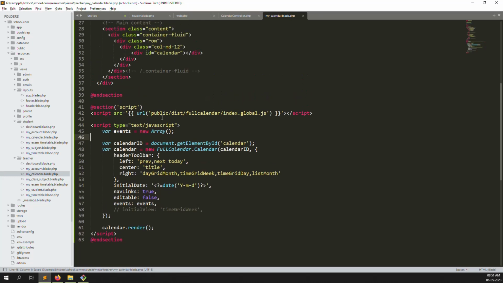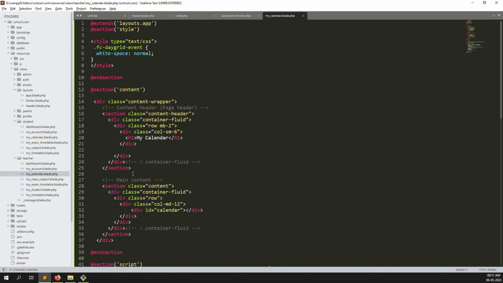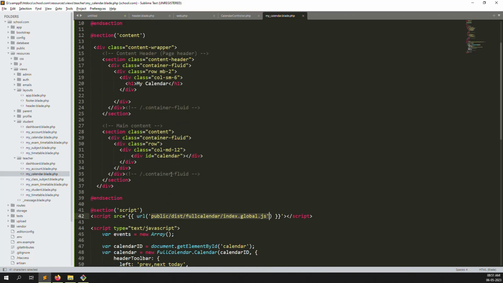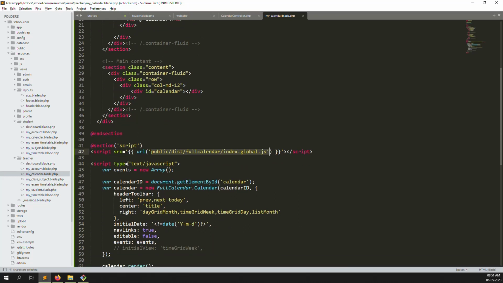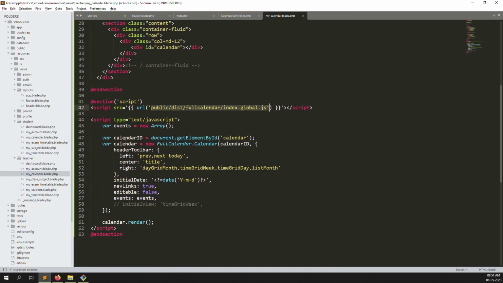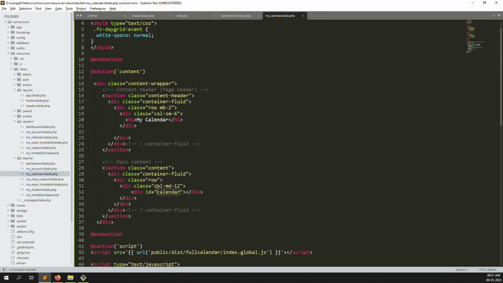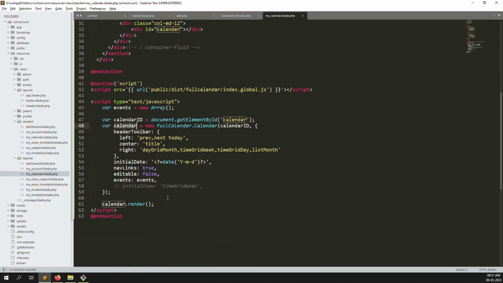Okay, so here we already added a plugin on the student side. Suppose you need to see how it works for this full calendar, so you need to check the student one. On the student side we did My Calendar. This time I won't explain how to download, how to make events, or how to make a calendar, because if we explain again it's not good for you or for me. It takes time and the video becomes very big, and people don't like big videos. Okay, I hope you can understand.